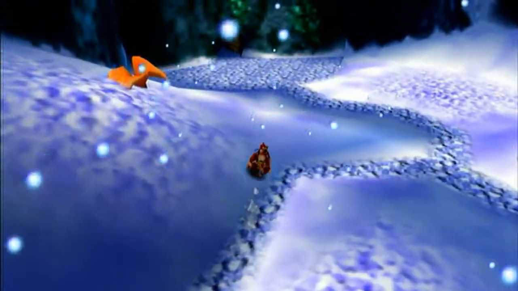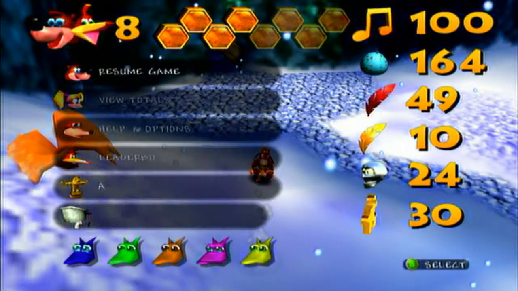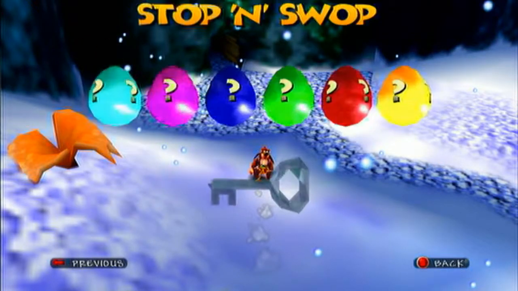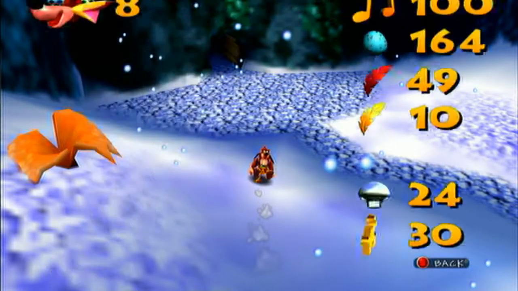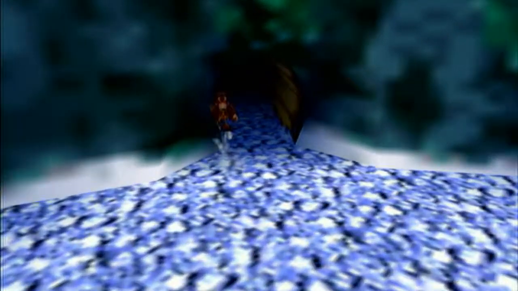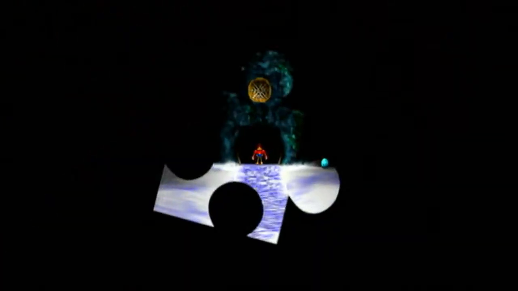We of course have the matter of what will be the last Jiggy in the game, believe it or not, which is in Gruntilda's lair. And it is, in fact, the Witch Switch Jiggy. I am serious, we almost have all the Jiggies in the game. So first we're going to run back to Mumbo to get our transformation.